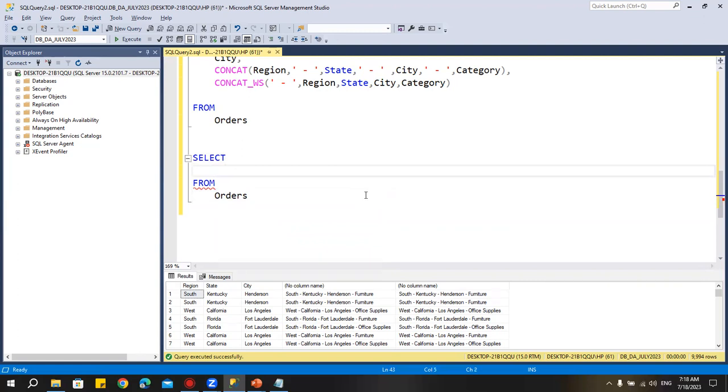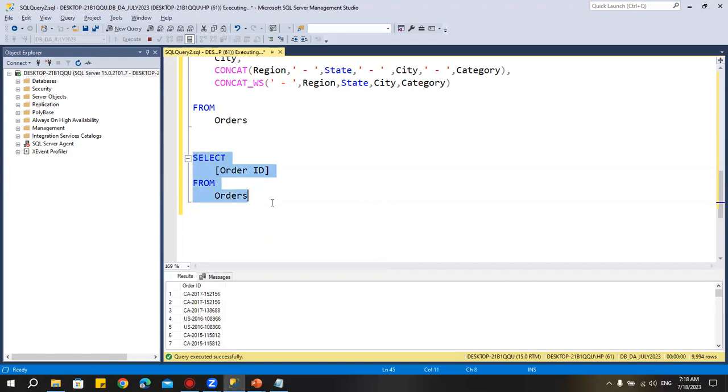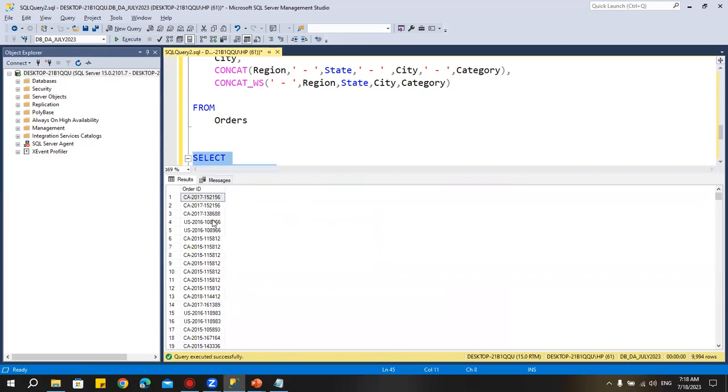Let me select order ID and I will run this. You can see that in order ID, just check this, we have three different sections. One is the country code, then year, and then there is one order code. I want to separate this.